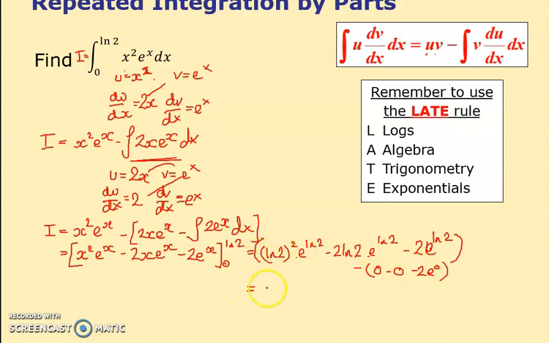Now log 2 squared, I don't like log 2 squared. The one thing I do like is e to the log 2. You can see that kind of sorts itself out. So I think this is 2 lots of log 2 squared. I don't think I can do anything with log 2 squared. It doesn't mean log of 2 squared, which is there's that log rule, because it means log 2 times log 2. So minus, this again cancels, that gives me just 2, minus 4 log 2, effectively that 2 times by that 2 gives me 4. And the last thing, they cancel, minus 4.